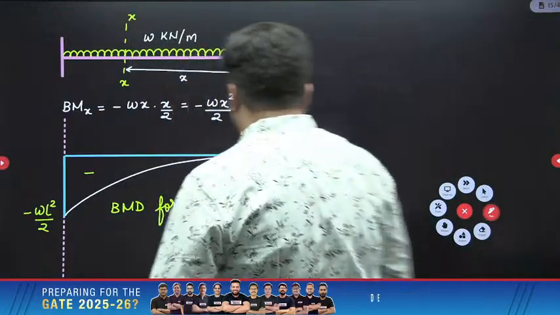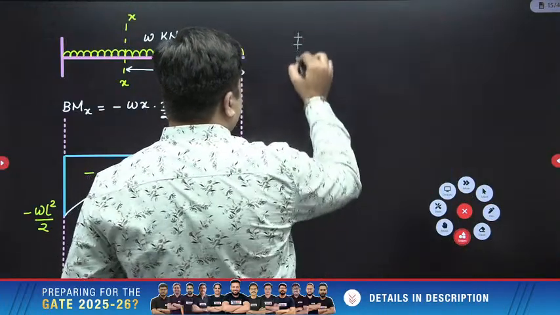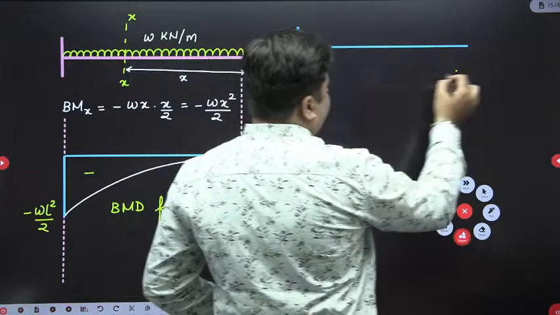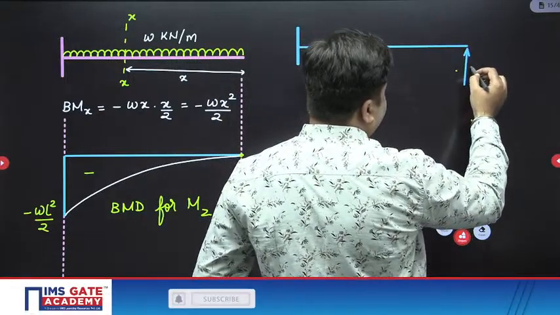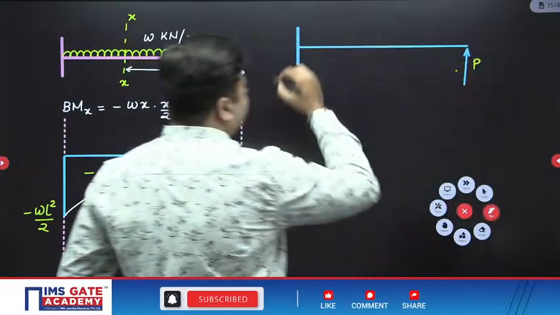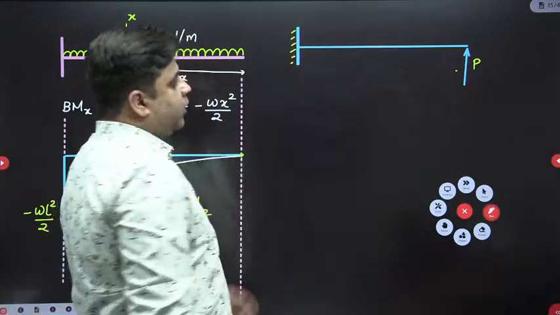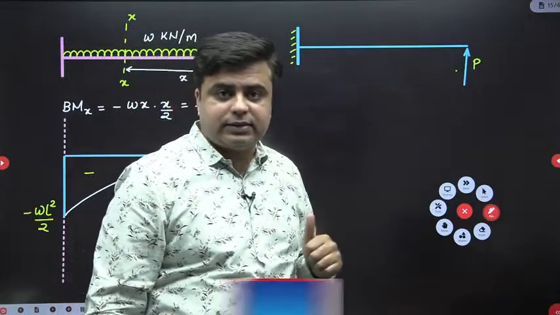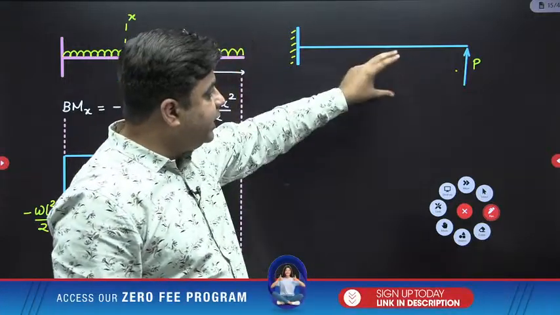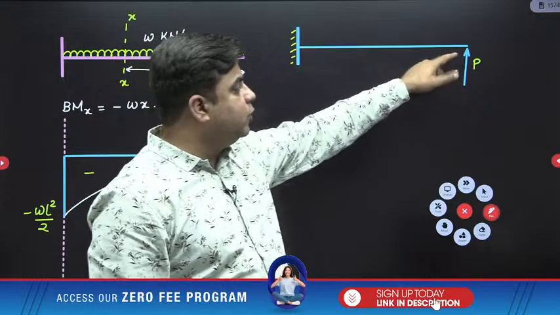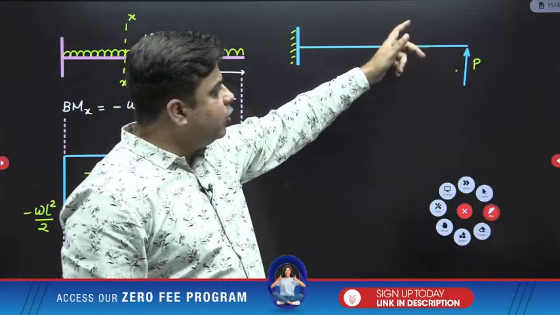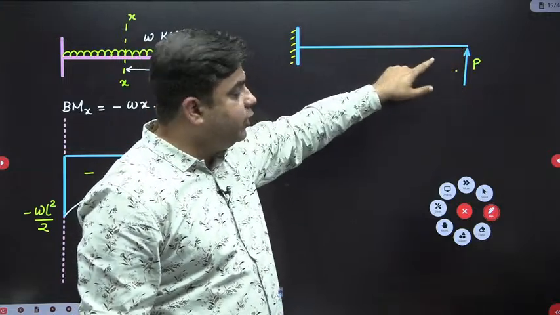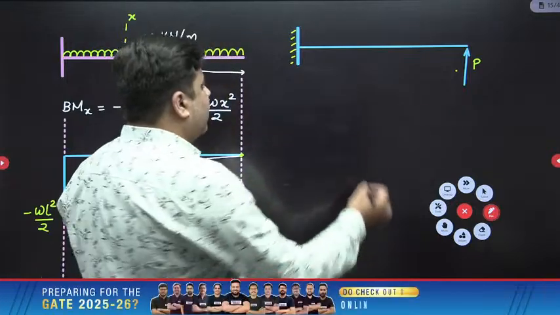When you rotate this beam, you will get the beam loading like this. So you have a point load acting upwards here. Personally I know that this load will cause moment about the y axis. For my convenience, I have rotated this beam. Otherwise this load was acting horizontally. The moment you rotate the beam, this load will start acting upwards. But I know this load is going to cause bending in the horizontal plane. You have to analyze in the same way.